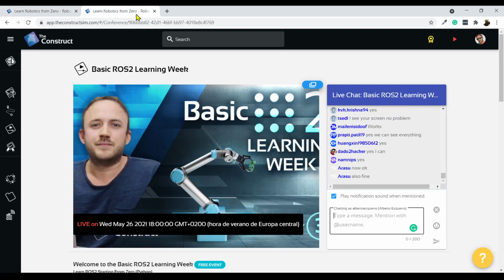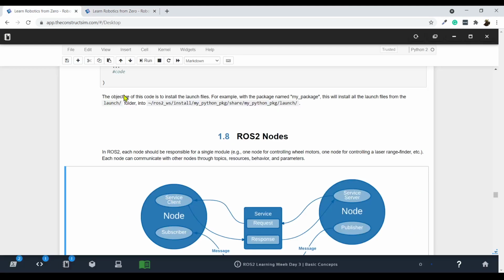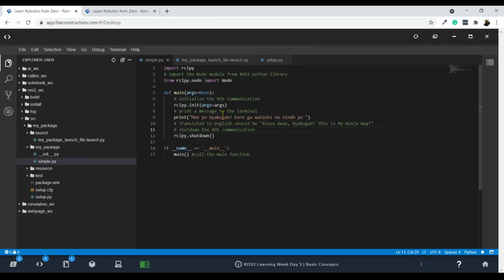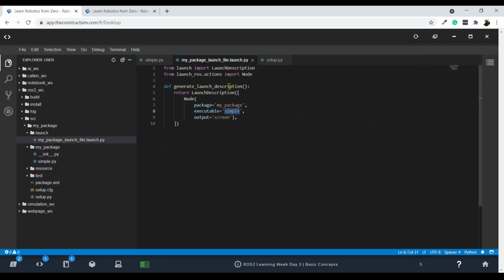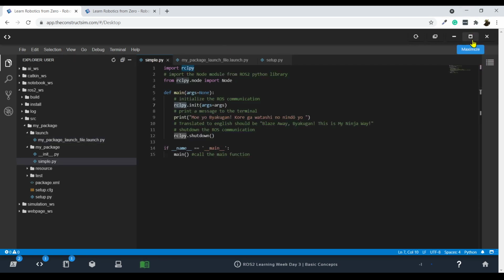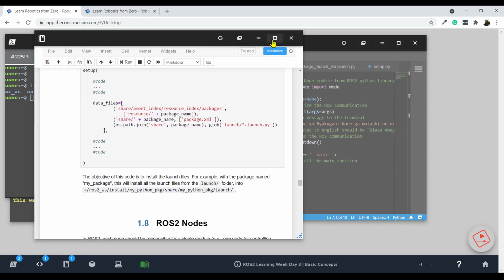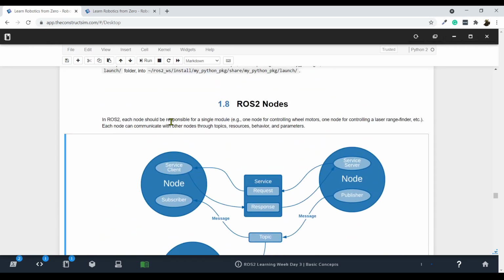Here we were talking about nodes. We are generating one node, and also here we are importing the node. So what are nodes in ROS2?